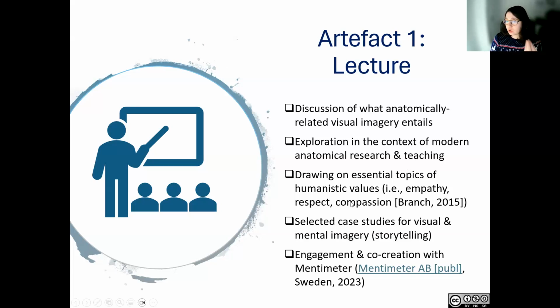To achieve this in the lecture, because I only had 1 hour, I decided to use case studies that specifically targeted anatomical research and teaching. The way I did that, some case studies focused on the visual element and some focused on mental imagery. The visual imagery was showing them illustrations from research papers or books and discussing them. Whereas for the mental imagery, I was using the idea of storytelling through a specific narrative, let's say through what an author was trying to prove through their hypothesis and aims, and how they actually achieved that through the results and the discussion. So we formed that mental imagery while we were going through the written information.